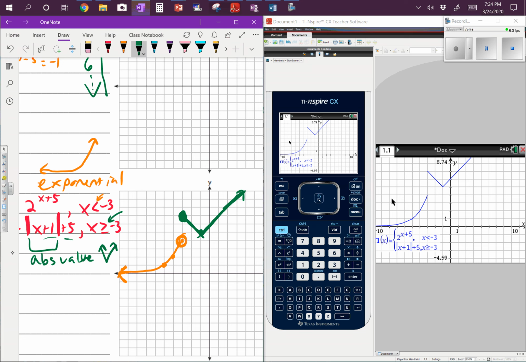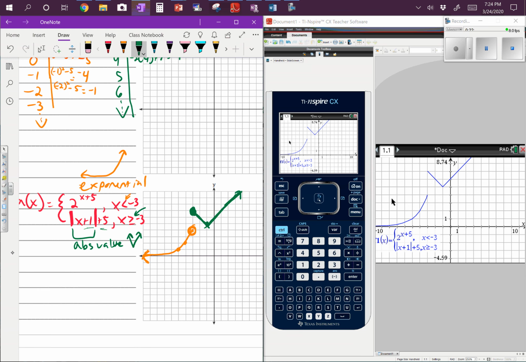So that is how we deal with these functions when we've taken the functions, we've translated the functions, we've moved the functions, we've shifted the functions, we've done things with the functions, maybe even reflected the functions. We're going to chop up the functions and then stitch together with other functions that we've moved and played around with. So this exponential, this zombies versus humans graph, was shifted over 5 units to the left, and then chopped off right here at 3. And I took the absolute value graph, shifted it over 1 unit and up 5 units. And then I chopped it off at -3. And I stitched it together just like a beautiful Frankenstein.